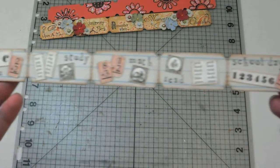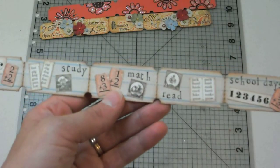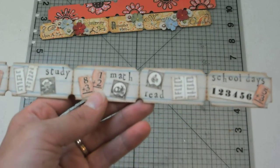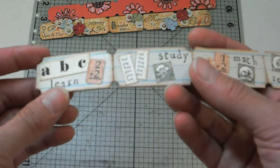Strip number 3 is school. I love school. This is covered with, literally, that background paper is just school paper that the kids use when they learn to write and practice on. It came from my daughter's school, from the recycle bin at the end of the year. And then I just put it on and I inked it up.